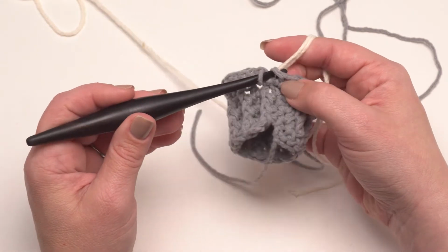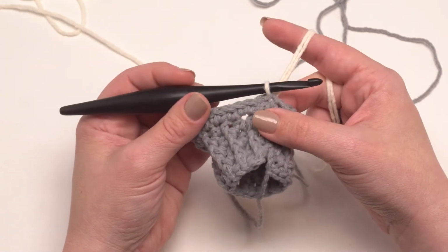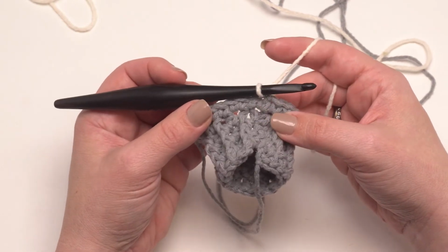I'm going to pull this through and make the slip stitch join with my new color, like so. So I'll go ahead and drop the little tail end there so I continue with the working end. And then I'm ready to begin round six.